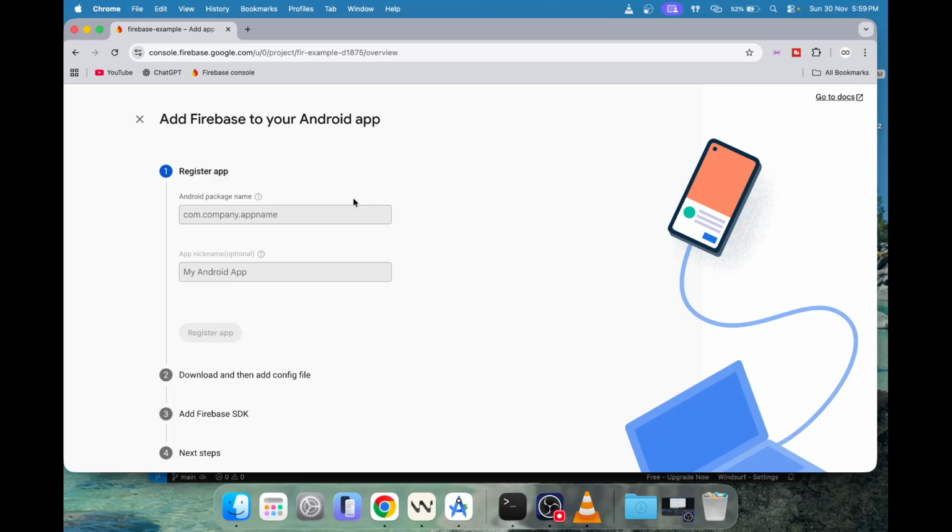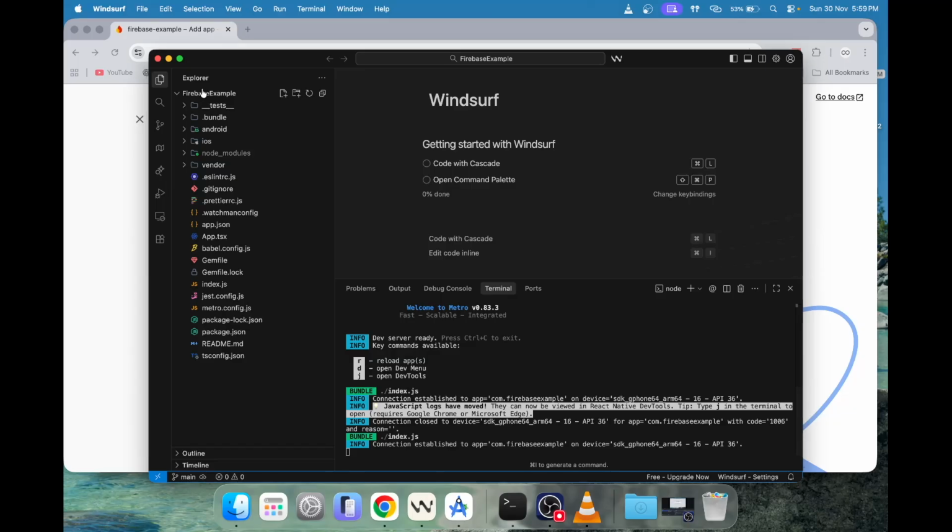And here on this page, it is asking Android package name. So if you hover this icon, it says your package name is generally the application ID in your app level build.gradle file. So we have already opened our project inside Windsurf.